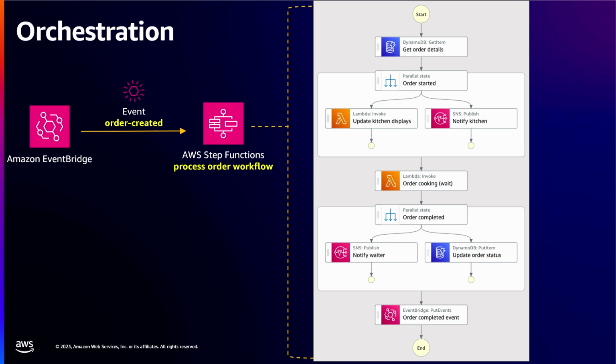So here's our workflow. In the first case, we get the order details from DynamoDB. This is using a direct integration, no Lambda function required. We then run a Lambda function to go and update the displays in the kitchen to say to the cooks to go and cook the order. When they're finished preparing the meal, they can press a button on the touchscreen, for example, and this will notify the waiting staff, for example, using SNS, to go and collect the order and deliver it to the right table.